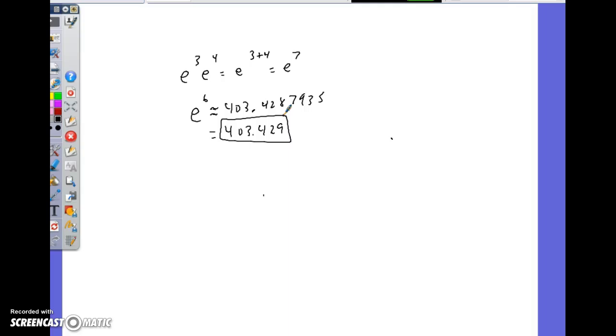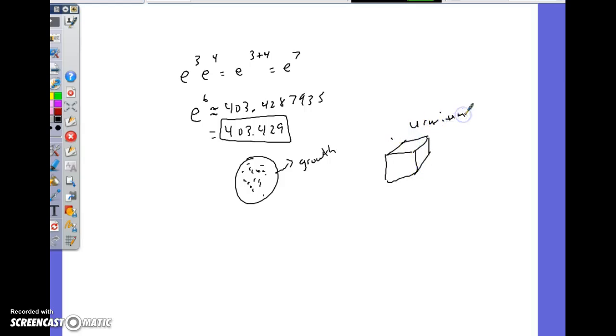There's one other terminology we want to worry about, and that is, when is this thing causing growth or decay? The example is when you have bacteria in a normal situation, your petri dish, they start growing like crazy, so we call that growth. On the other hand, if I have a rock of uranium, it decays, which means we lose part of it. Now the difference is the rate here is positive, the rate here is negative.